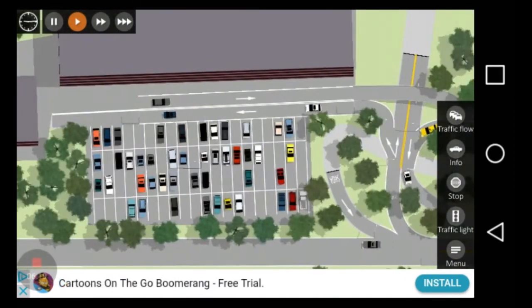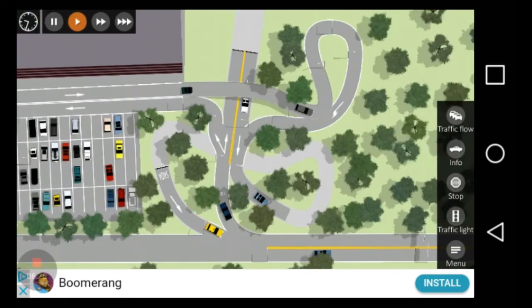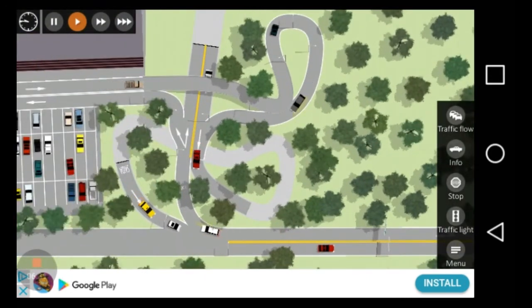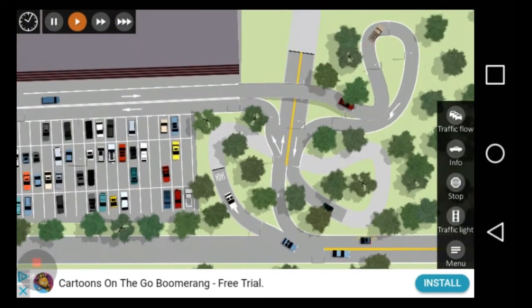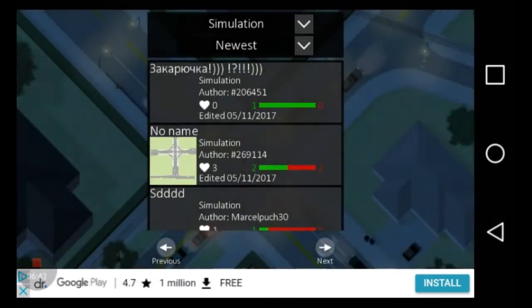Okay, so what is this? This is like some kind of mall? Okay. Oh, okay, I see now. And of course it goes on to the express lane. Interesting.